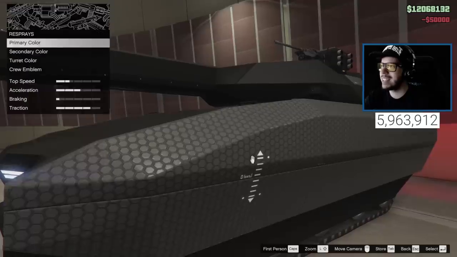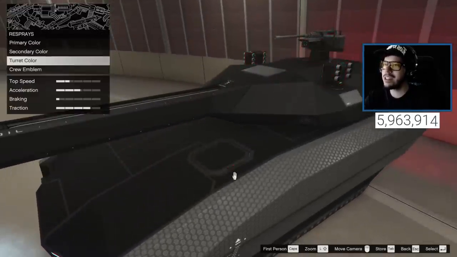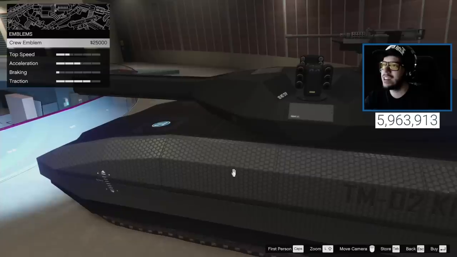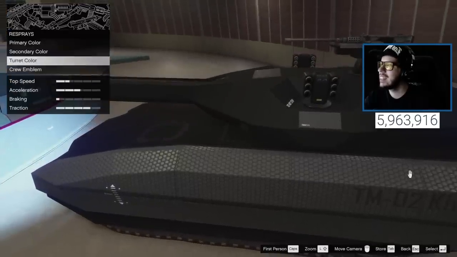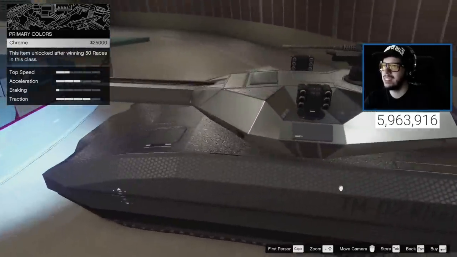I will turbo my tank. You better believe that. Oh, you can change the turret color. Look at that. You can make the turret colors different. You can add the crew emblem on the tank. Primary. Oh, look at that. Oh, snap.